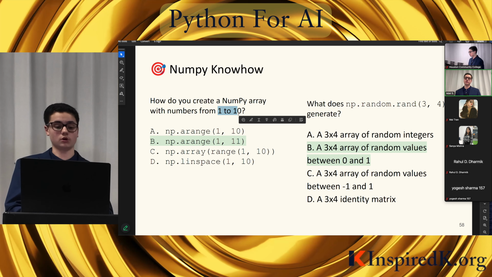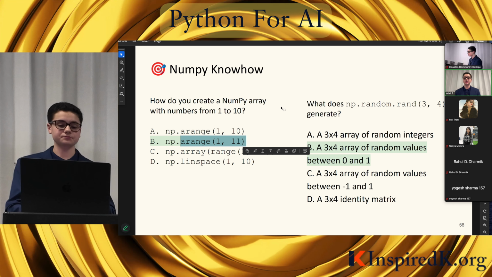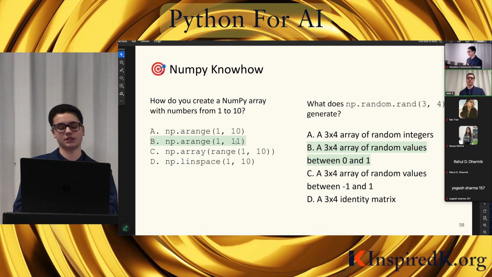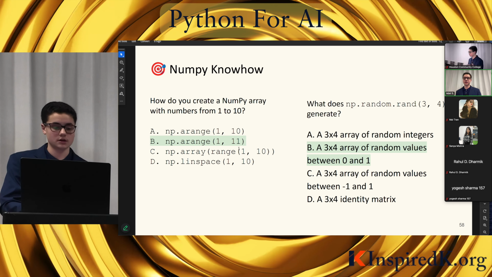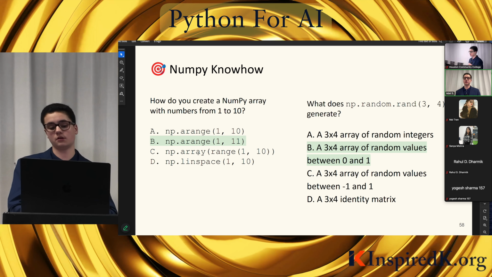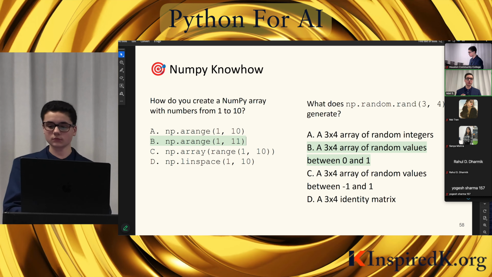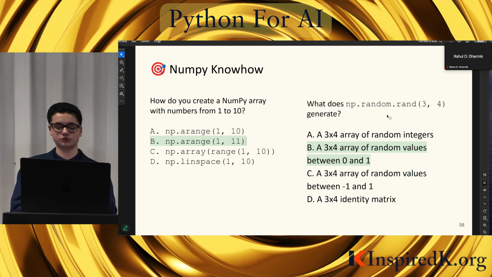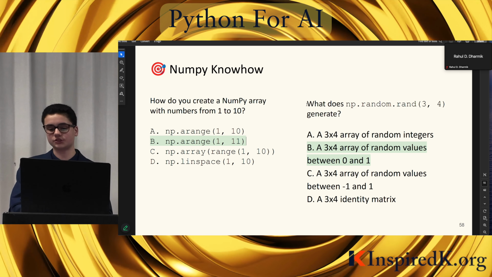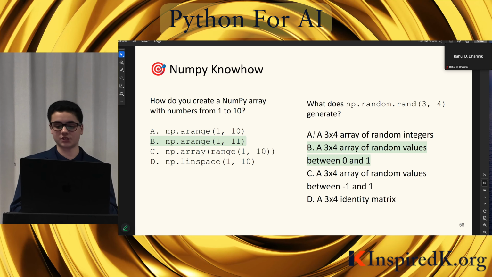If you use it from 1 to 11, on the other hand, 11 will be excluded, giving you the range from 1 to 10, all of the integers. C and D are completely out of the question, as np.array and np.linspace are not the correct operations for this current choice.